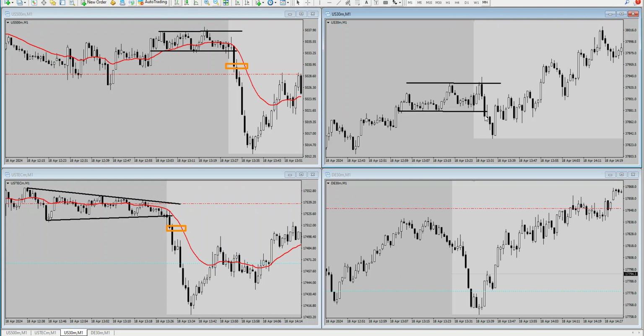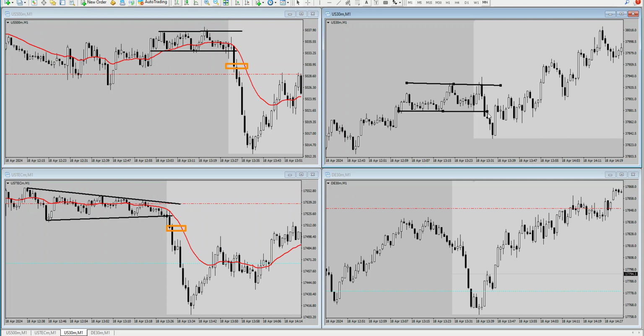Okay, because if you took this candle here, obviously this was an evidence candle. However, today they decided not to give much. They only went roughly 40 pips on this one. Okay, but again, the pattern was here, but it wasn't a very clean pattern. But again, for those who took it, I will understand.